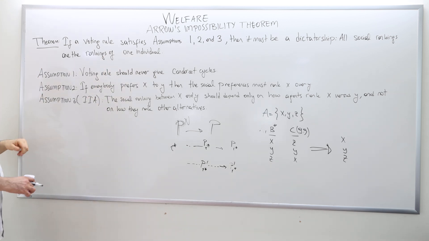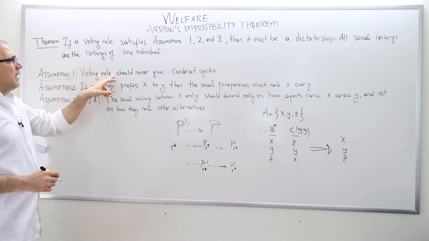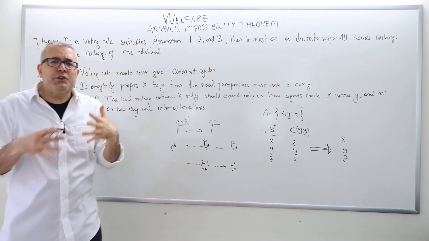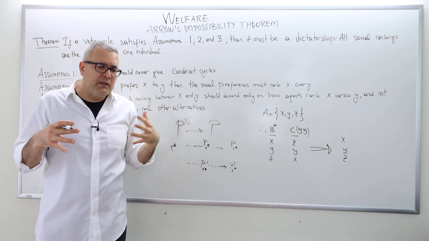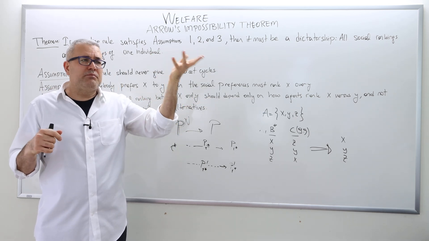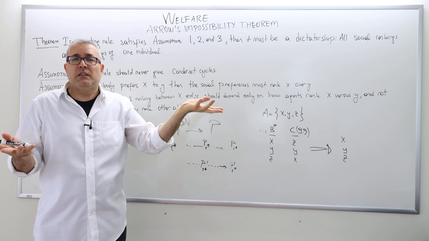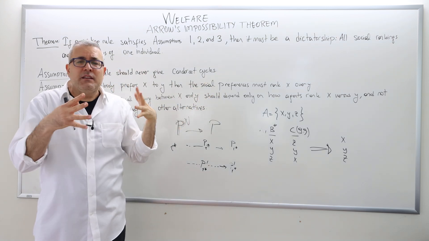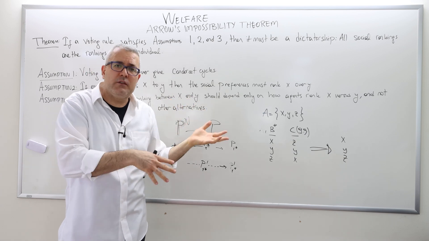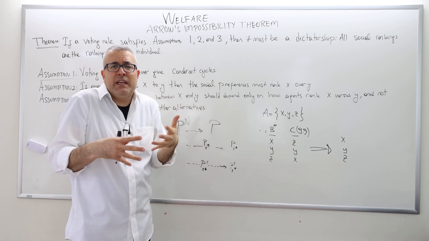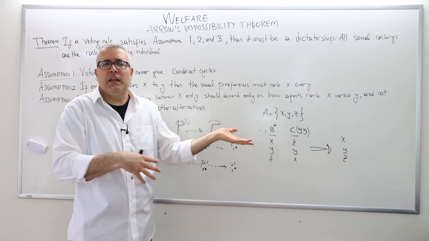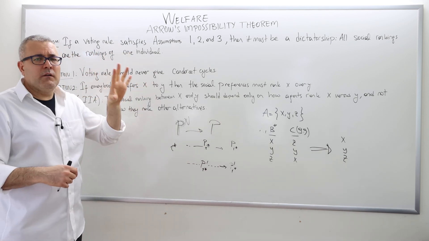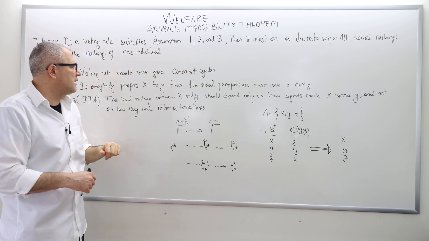So what are those three assumptions? The first one is that the voting rule should never give Condorcet cycles. There shouldn't be any preference profile where the voting rule tells you there is no first best. This assumption eliminates those problematic cases. As shown in previous examples, some rules can be good most of the time but sometimes give errors. So we look for voting rules which never produce Condorcet cycles.